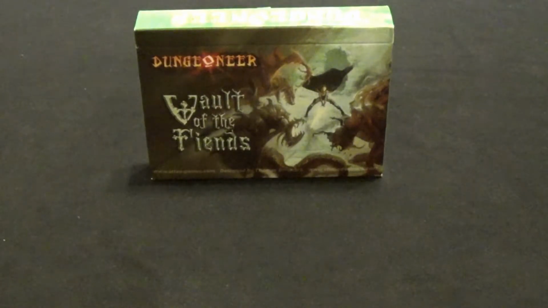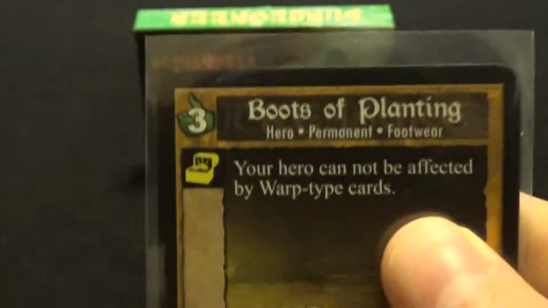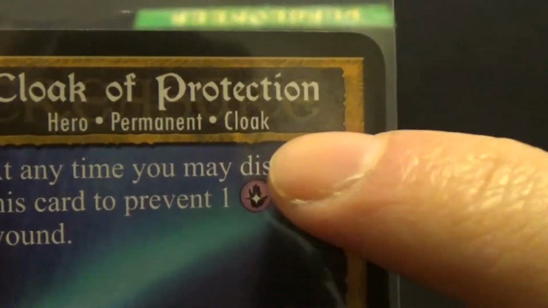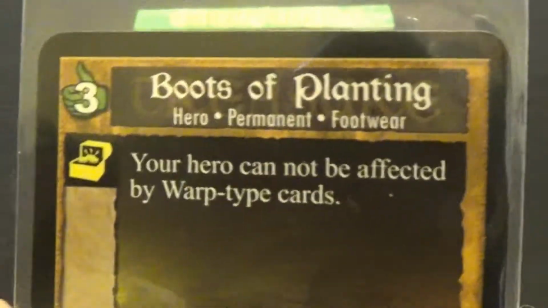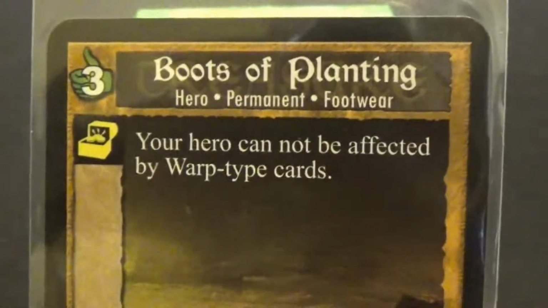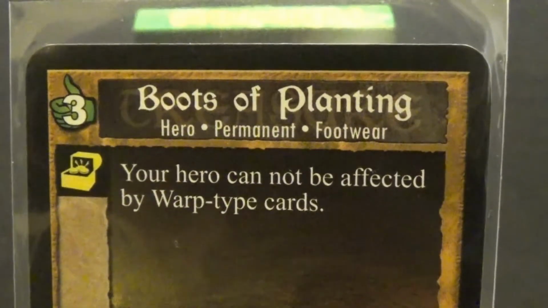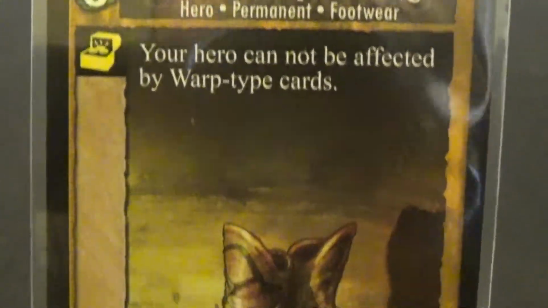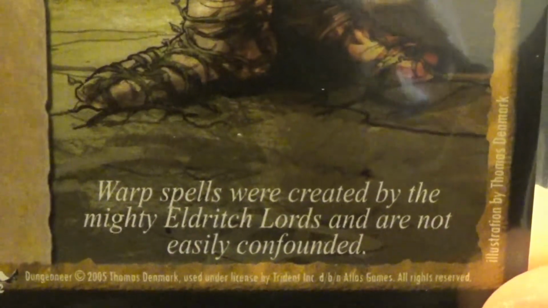We have 2 sets of boots. Now these are considered footwear. The cloaks have an item listed as cloak, a category. So we have 2 pair of boots, and these are footwear. Boots of Planting. So for 3 glory points, your hero cannot be affected by warp type cards. It says, warp spells were created by the mighty Eldritch Lords and are not easily confounded.